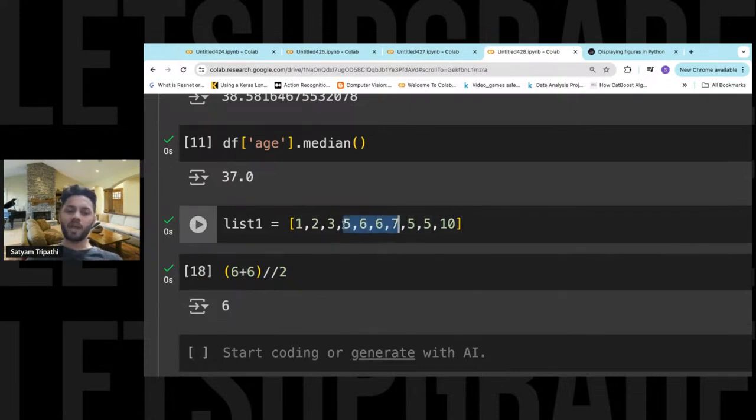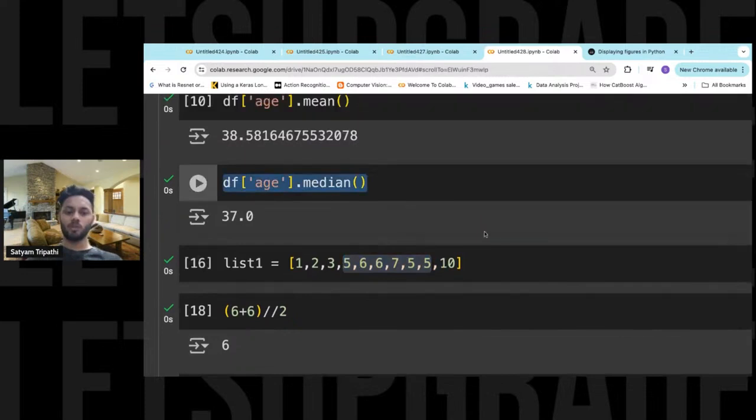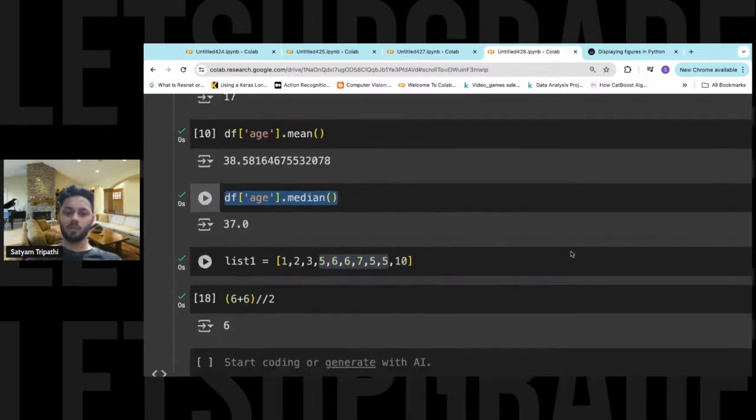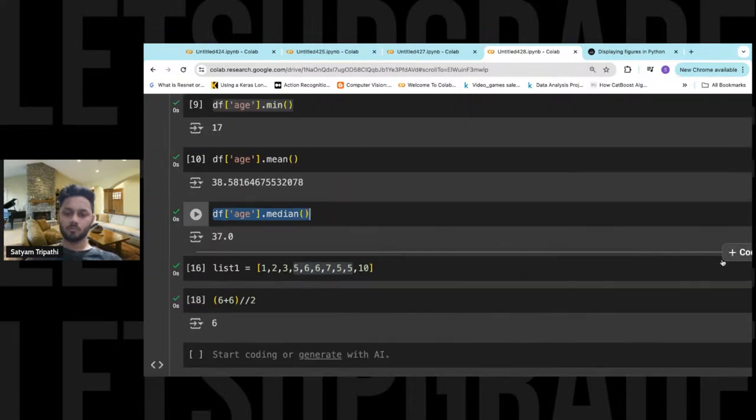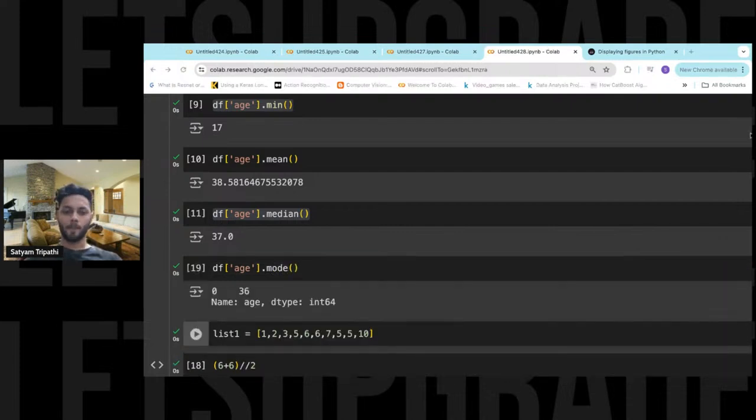Mode is basically defined as the most occurred value. So the same thing we'll do over here. We'll even calculate the mode. Like this. So we'll get the mode. Okay.